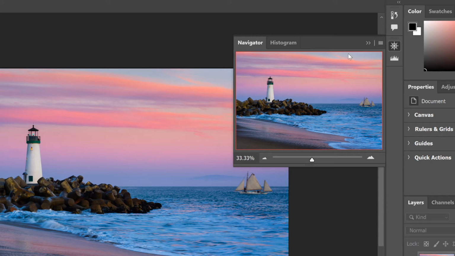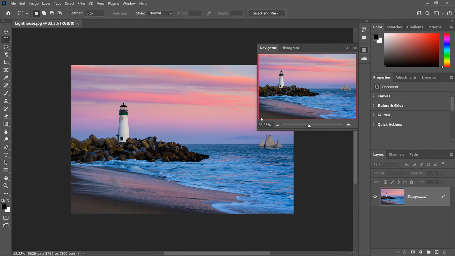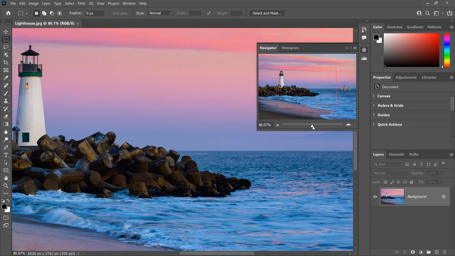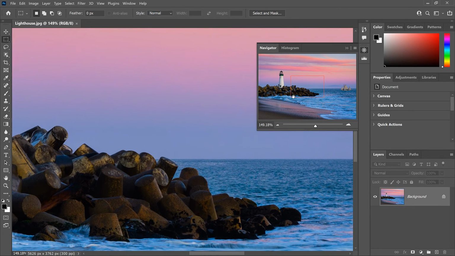Notice the red outline around the image. The outline represents the area that's currently visible in the main document window. Since I'm zoomed out far enough to see my entire image, the outline is surrounding the entire image. But if I drag the slider to the right to zoom in closer, then the outline shrinks to show me just the area I'm seeing in the document window.